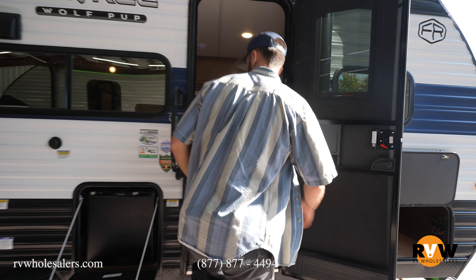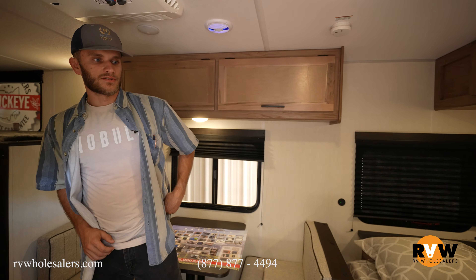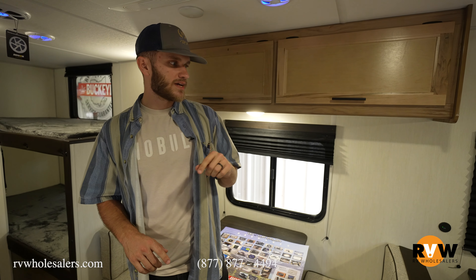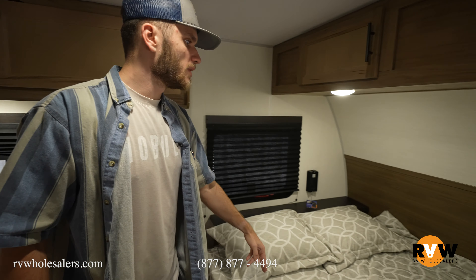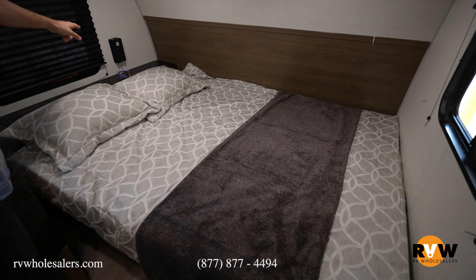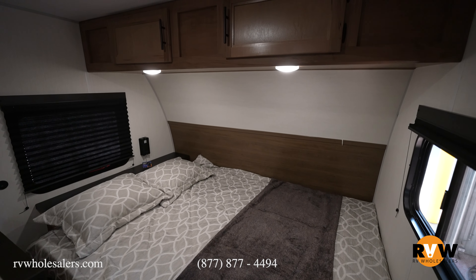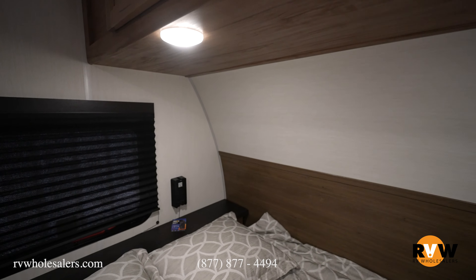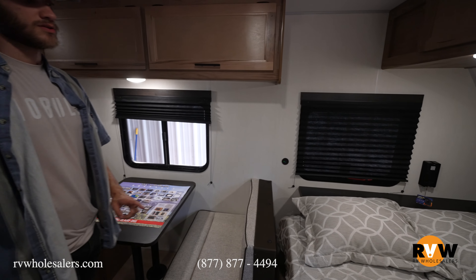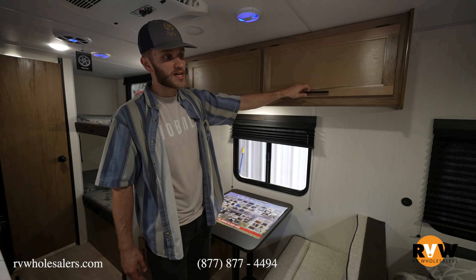Not to mention your awning and LED lights — this thing is pretty slick for the size. Now going inside: there are no slides, so they had to think about how to use all the space. Starting with an east-to-west bed with overhead storage. They give you a surge protector on that outlet — that little black box up there — to prevent heat overload, just to kind of look out for you.